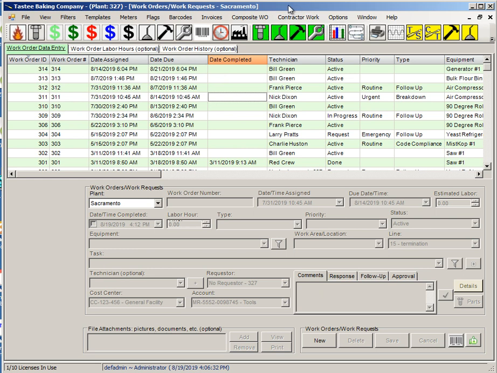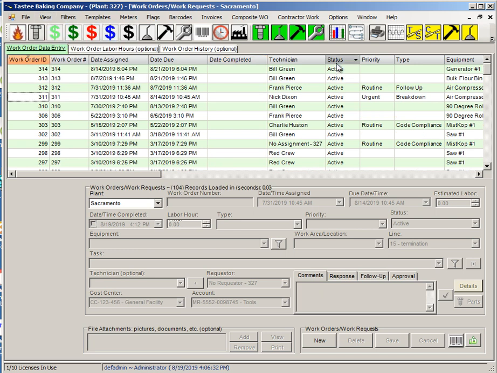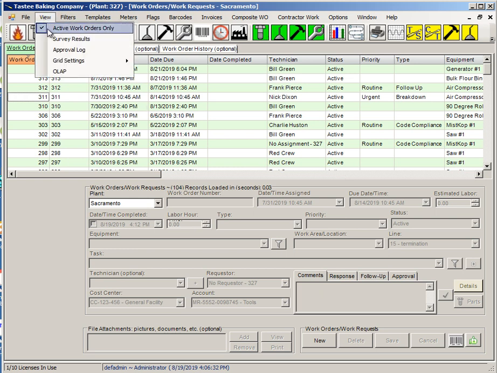Okay, so that's some of your print options. Another one that's used quite a bit, and this is just a minor thing, but sometimes it's helpful, is if you pick the View Active Work Orders Only. So if you do that, all you'll see is your actives. And a lot of times you come in, you don't really care about anything but what you have active in front of you. So you'll pick that. Again, that's another user setting that's tied to your login.